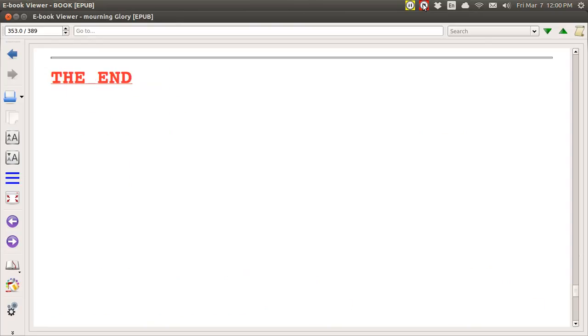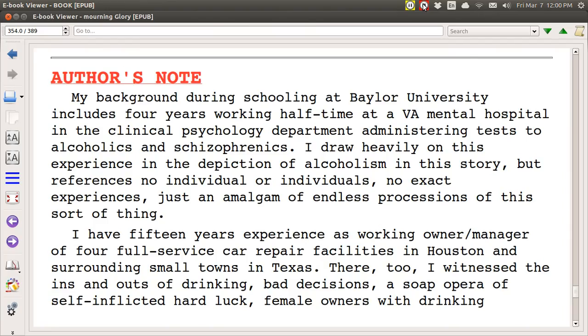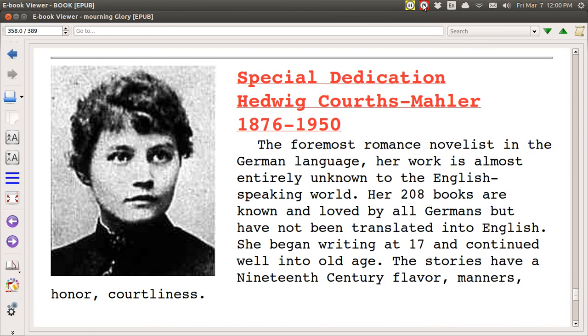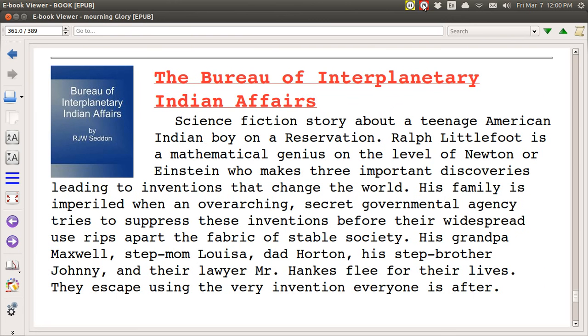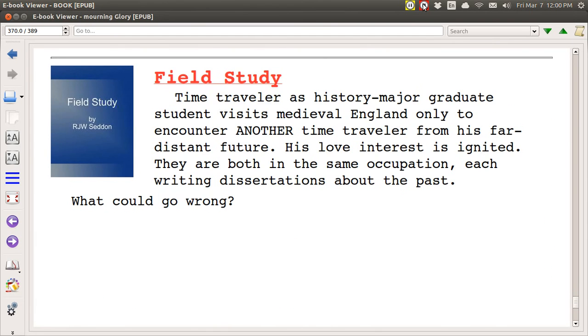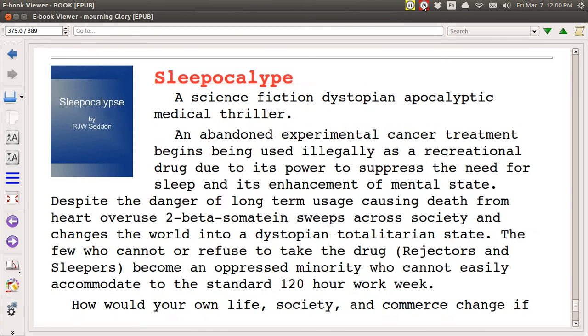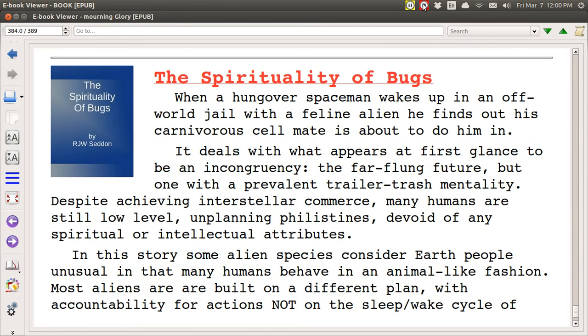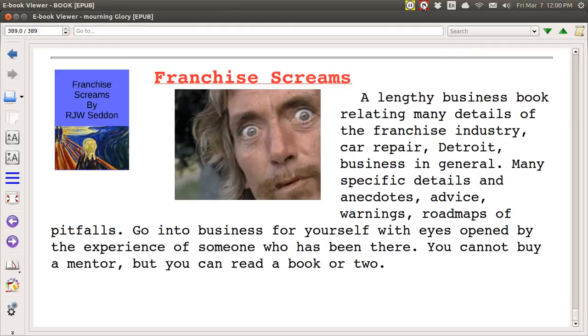I wanted to just step through this and show you a little bit more about this. You can make it look very nice by positioning the pictures any way you want to. You can have fun with this. You can get tasteless. You can be very artistic. I think the pictures kind of help sell a book. There aren't many pictures in books because it costs money. But you can even put moving pictures in. This is an animated GIF. It does not show up on a Mobi, but it shows up on an EPUB. I have not verified whether or not this works on a Nook.